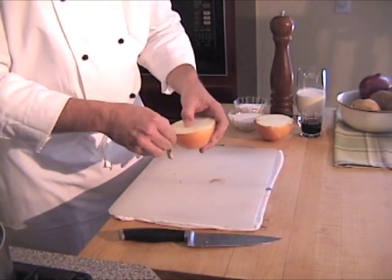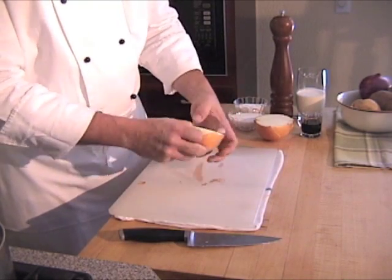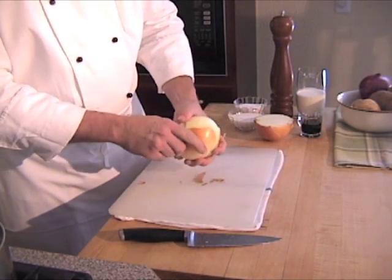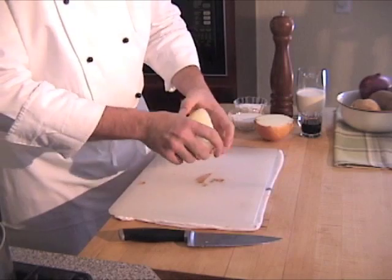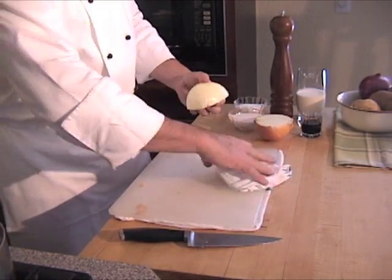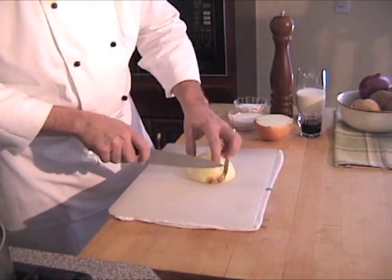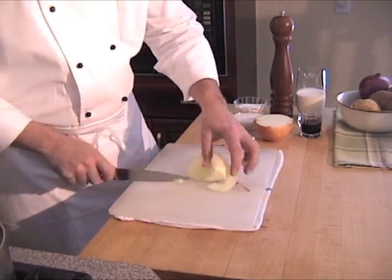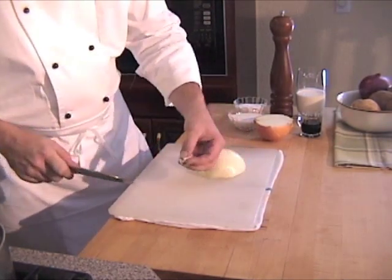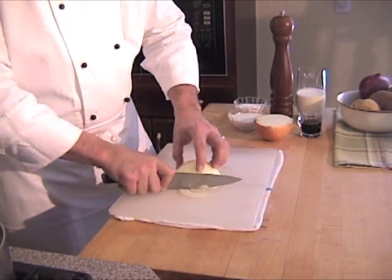We cut it in half across the onion, and we're just going to take off our outer layer of the onion so that we can get ready for this. There we go. And then just have your nice little rag to wipe off your cutting area, so we don't have any of those extra little tidbits that we don't need. So we're going to dispose of that, and then cut this little end off here, dispose of that as well. And then what we're going to do is just do a nice slice. We're just going to slice down.